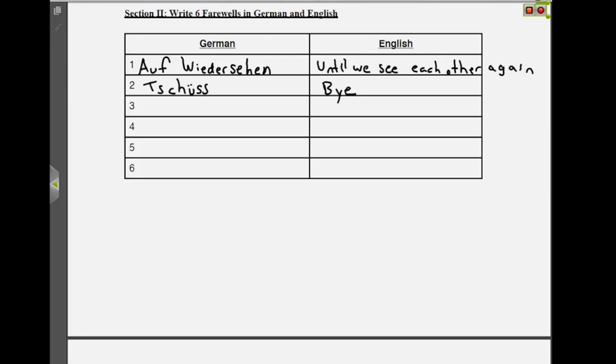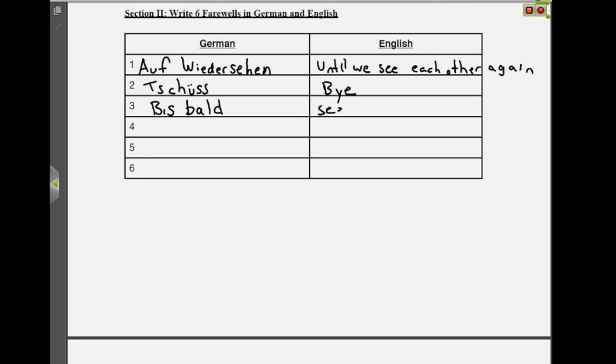It's the easiest one to say. It's the one that I actually taught my daughter how to say, and it works out really well because it's one syllable and it's really easy to say, tschüss. Now, if you're going to see somebody later on, you can say bis bald. Bis bald just means see you soon, until soon, literally speaking.